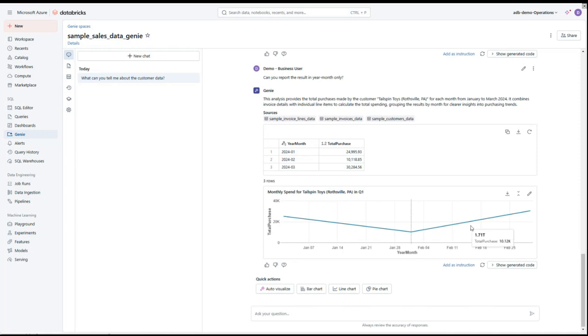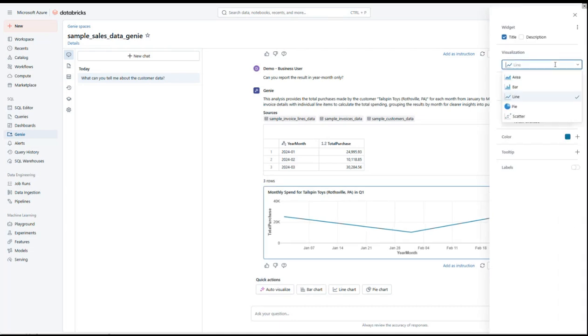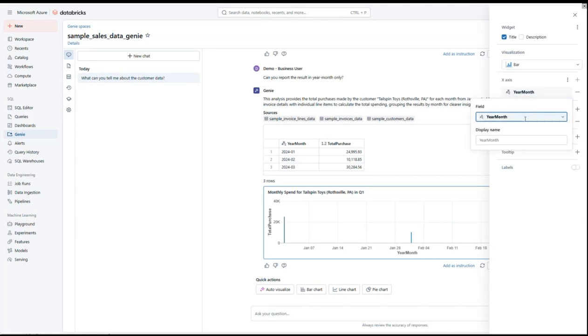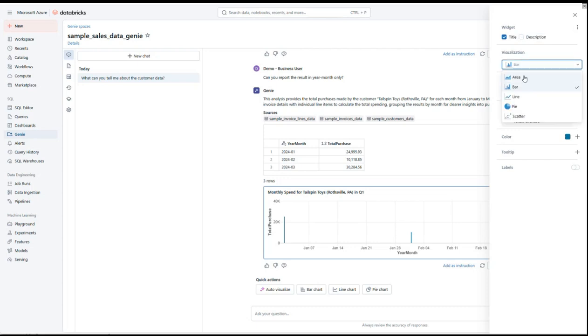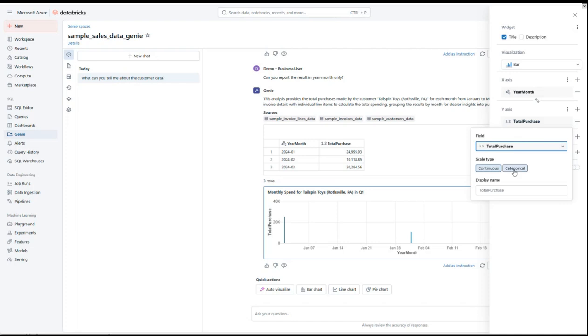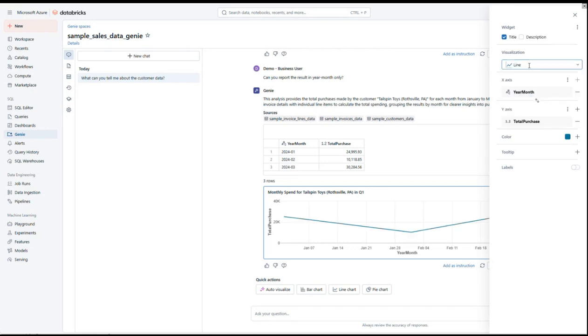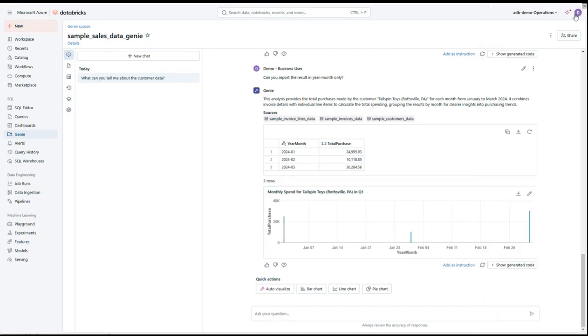Now, this isn't great either, but maybe we can edit the visualization, see if we can do something a little bit better. Let's try a bar chart, what that would look like. That still looks kind of funny there. See if there's a way we can tweak this chart a little bit better here. Okay, it looks like it's not really doing what I wanted, which can happen when you're doing things with Gen AI, right?